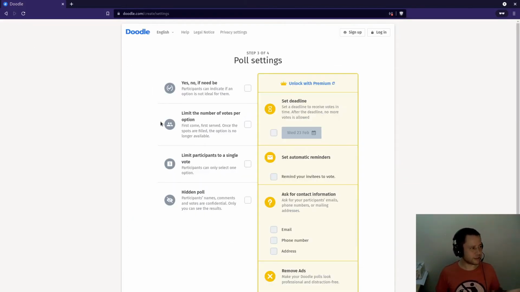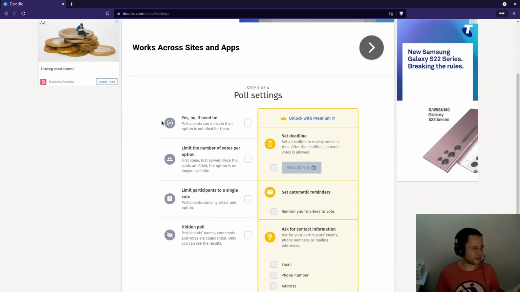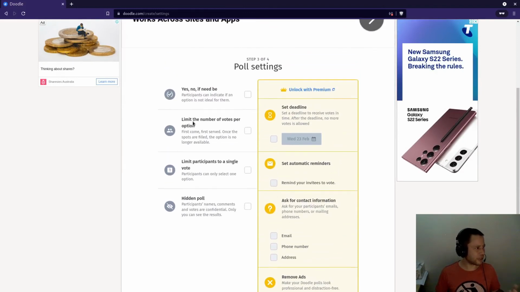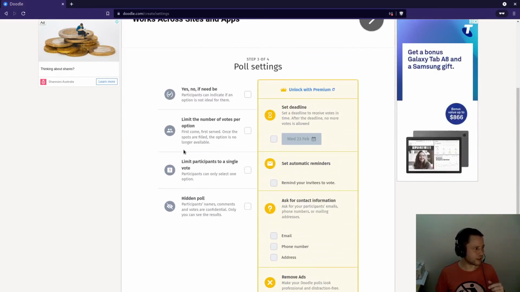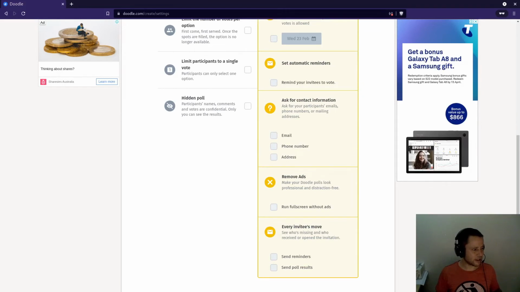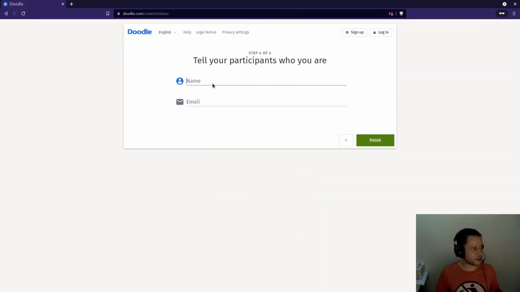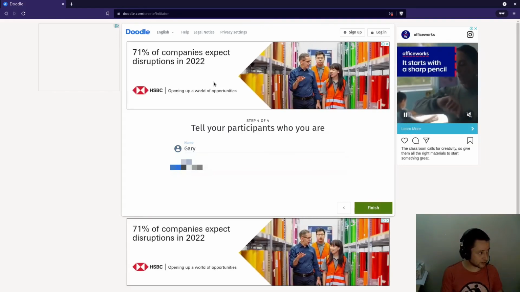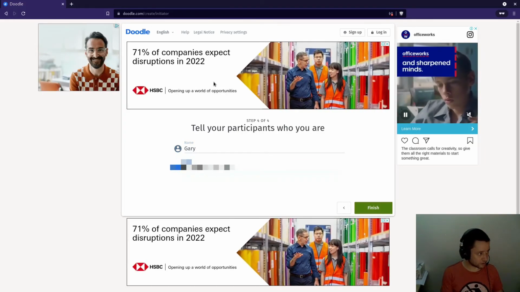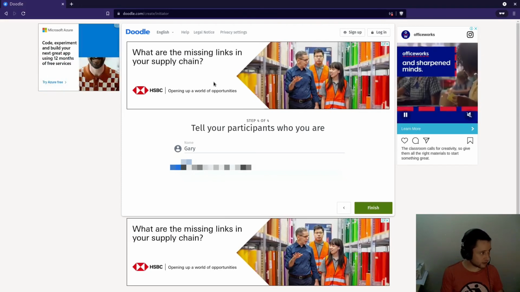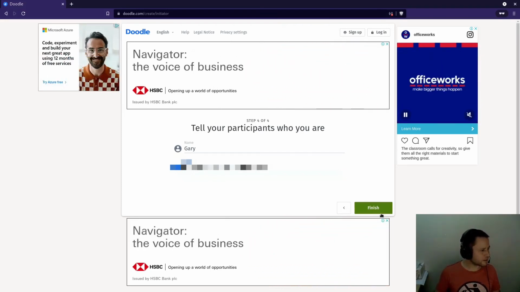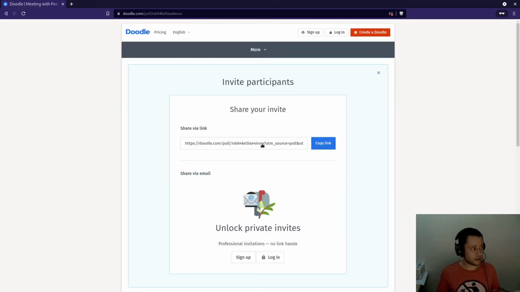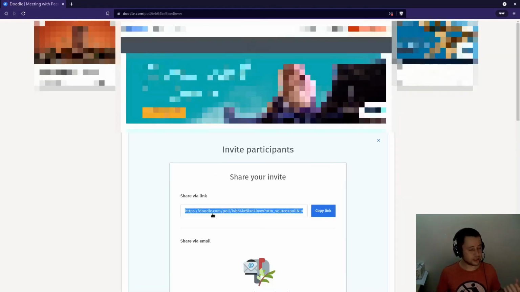Anyway, it comes up with these options. I try not to overcomplicate it. I just accept the defaults, but you're welcome to read through what these mean. The key thing for me is I like to make sure that everyone has the same number of votes. I hit continue, and then it says, who are you? I am Gary. I'm going to put in an email address that goes into a black hole and never gets read. Then done. Then you get a share link, and you just copy that link and you send it via an email.